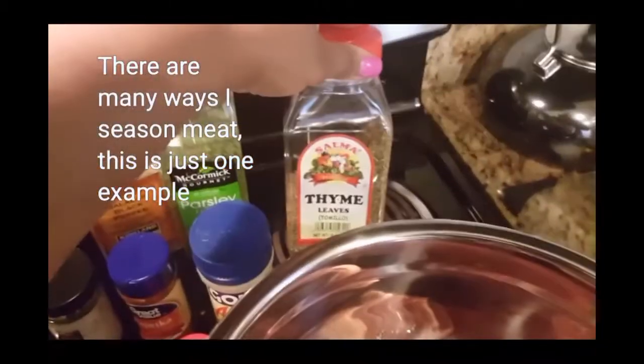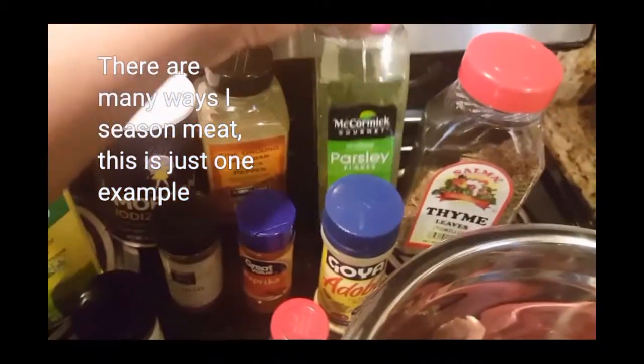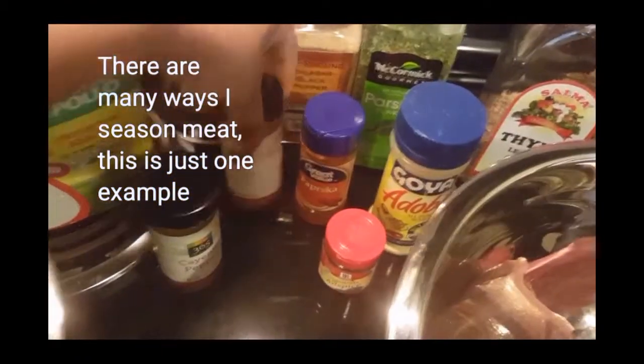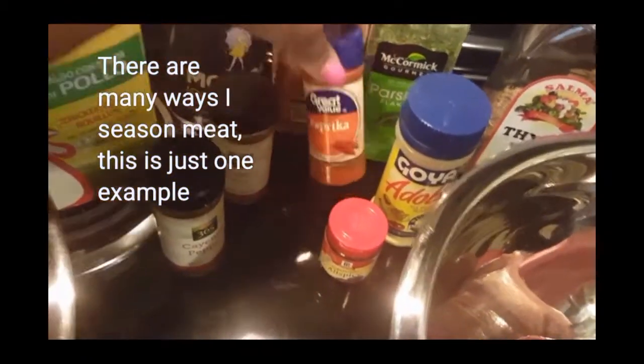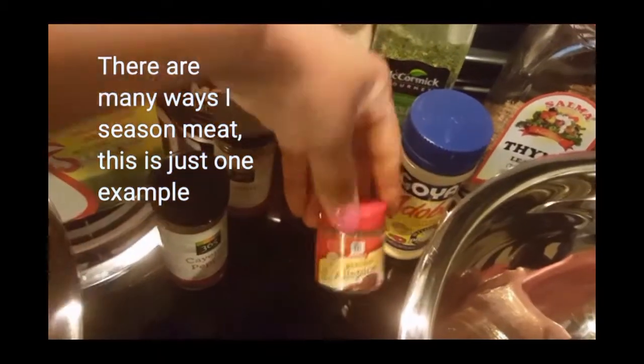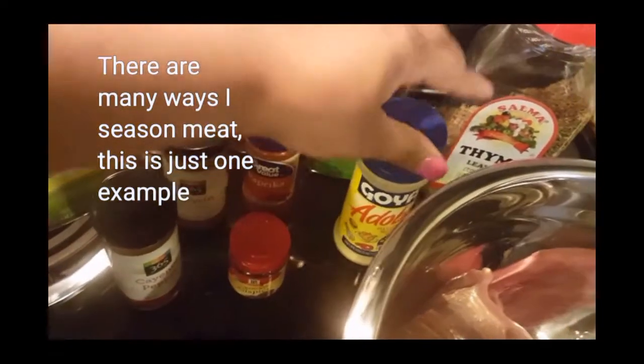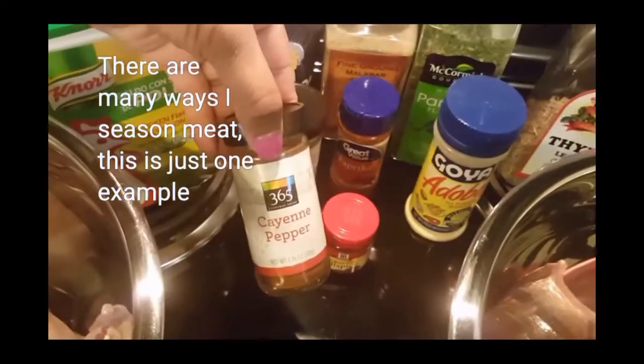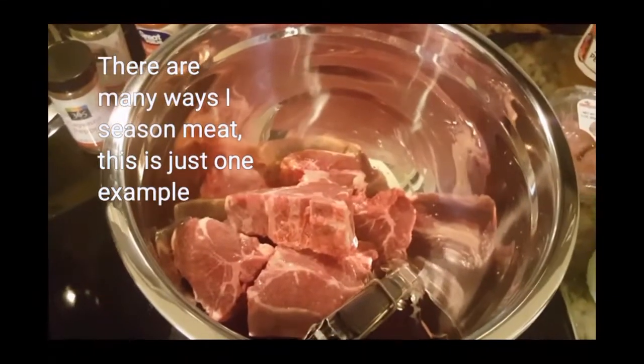We're also going to put some thyme, parsley, black pepper, salt, cumin, paprika, allspice, and a little bit of adobo seasoning. Oh, and also some cayenne pepper. So all that is going to go into the lamb, and I'm going to mix it up.